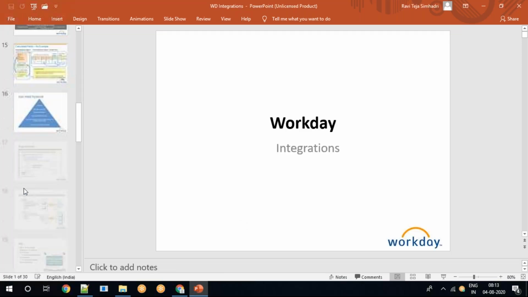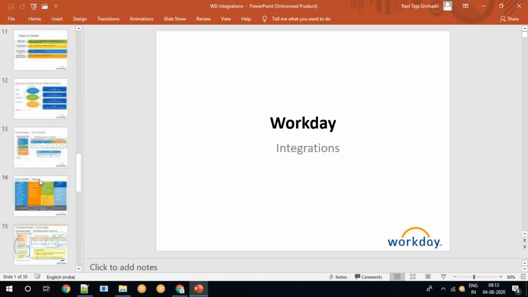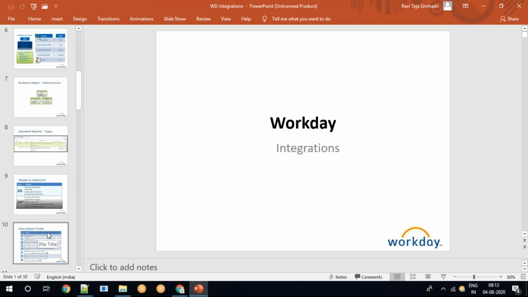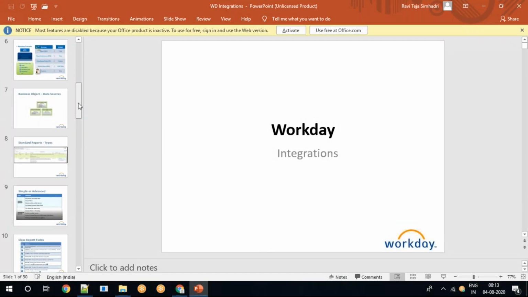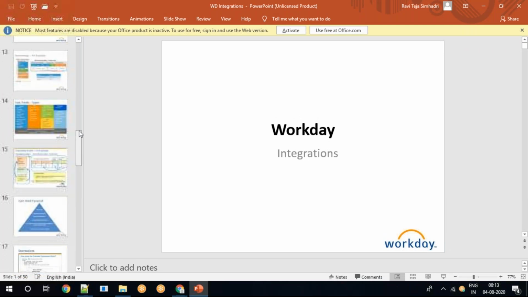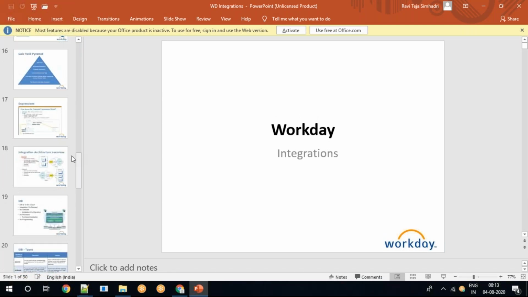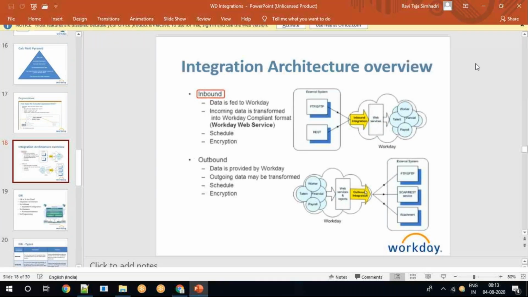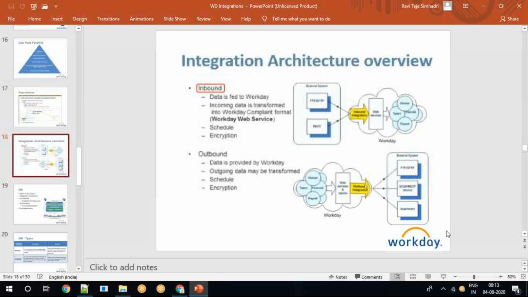All right, so let's go ahead and look at the integrations part. So I'll speak about this integrations for some time and then get going with the tenant. Let's make it a full screen.